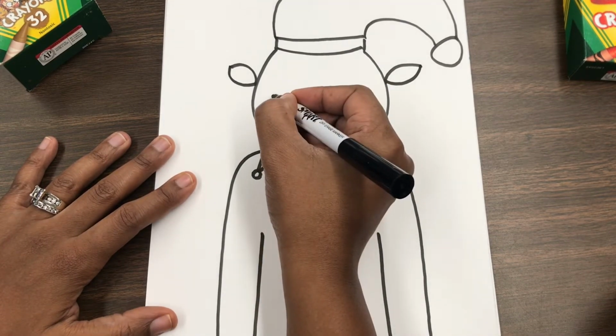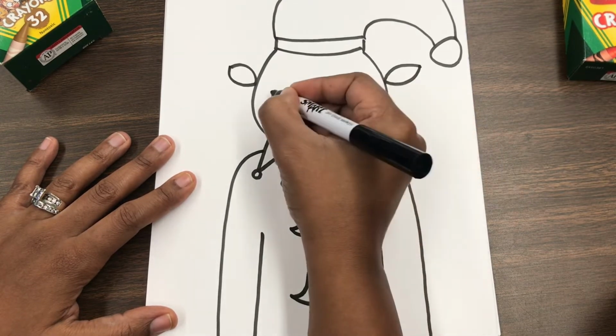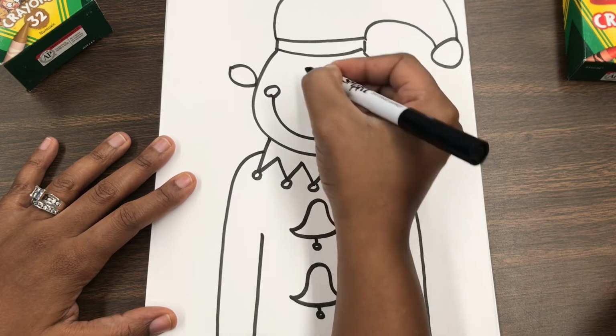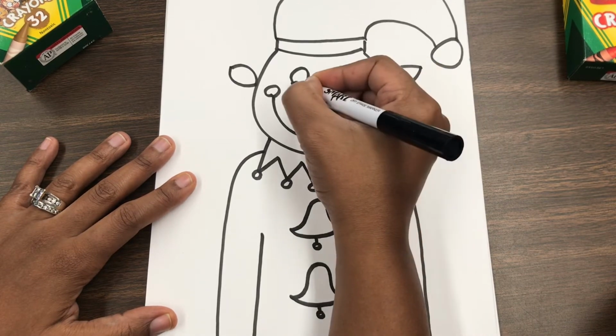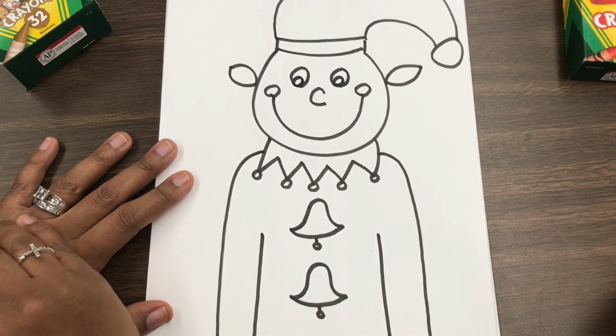Now I add in facial details like a smile, circles for cheeks, a nose, circles or ovals for eyes, and I make smaller circles inside for eyeballs. And then you can add any other details you want.